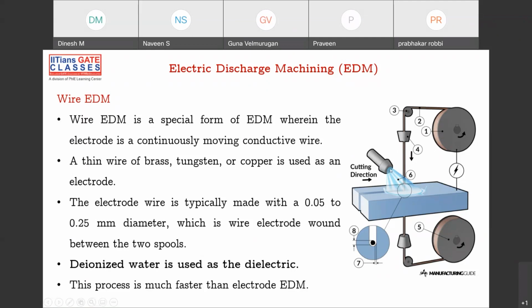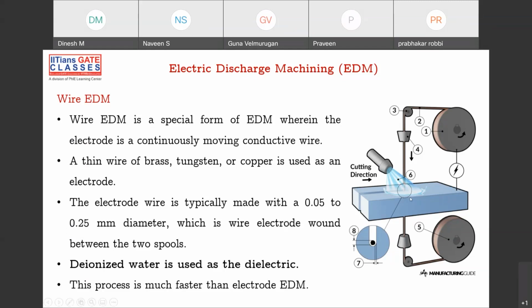As the wire is being passed, you continuously supply this deionized water. So here, the dielectric fluid is deionized water. Please remember, in conventional electric discharge machining we are using kerosene as dielectric fluid, but in the wire EDM process, we are using deionized water. So the same mechanism will happen. Again, same mechanism here. Some high voltage, then some threshold is reached. Again, discharge is happening. During discharge, some spark is generated. A high amount of temperature is generated within a small amount of time. Some material will be melted, then vaporized.